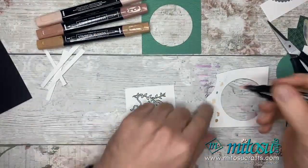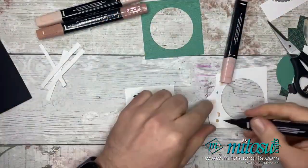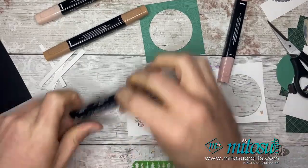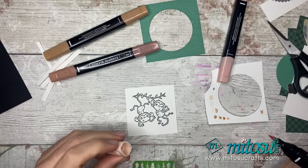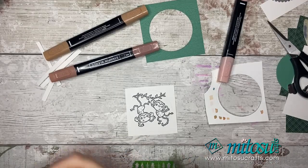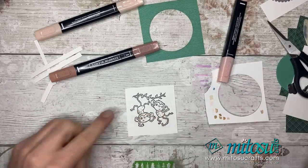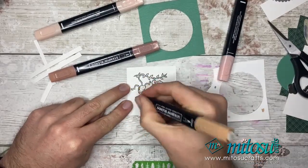So I'm going to just, again, I think I will go with the pinker one for more of the face. I will go with that darker one there. That's an even darker one. And that one there is a middle one. So I'm going to go with, how do I want to do this? I'm going to go with this one right here, which is that one. So I'm going to use this one, which is the SU 500 colour.